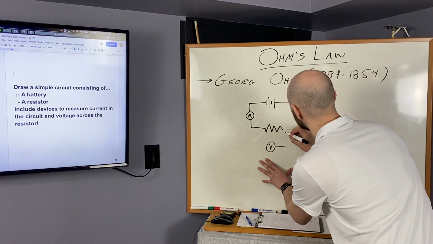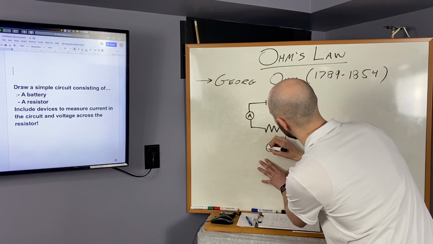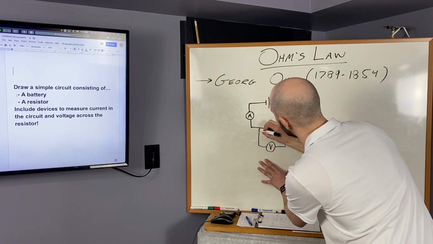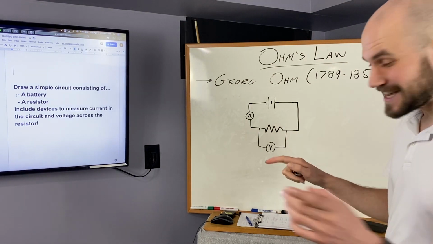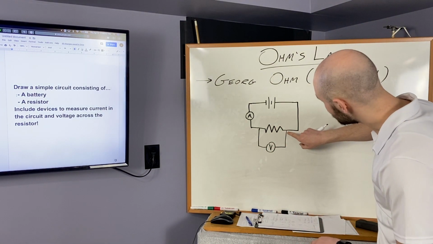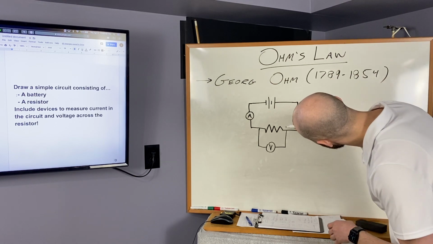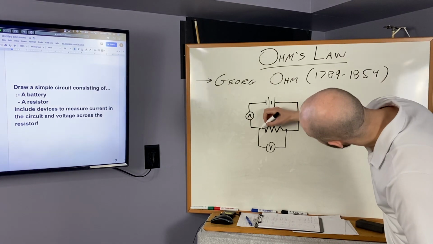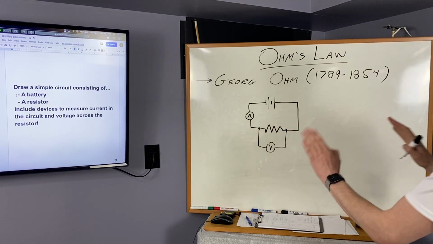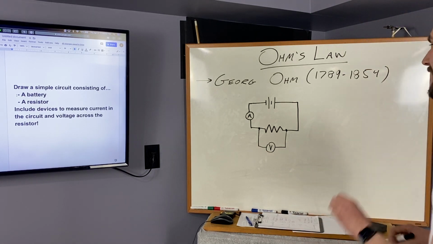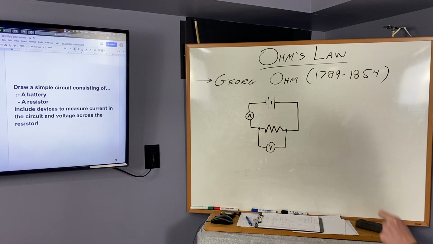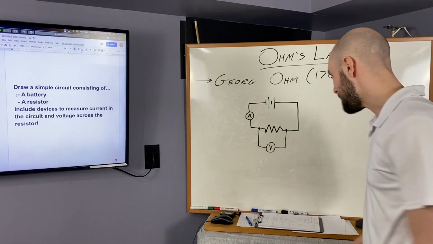And if you remember, voltmeters need to be connected what we call in parallel, creating a whole new path. Like I said last lesson, I like to think of voltmeters as checking the electric potential here and the electric potential here. It's got to look in both of those locations to figure out the voltage, the potential difference across the resistor. And there it is. There is our circuit schematic.